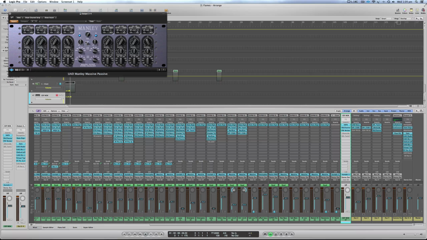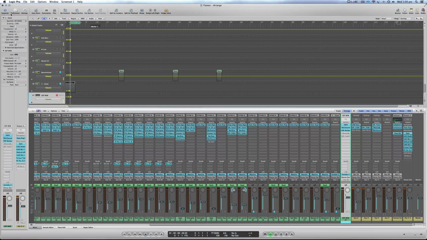I use this as my last EQ on my master out, and it just sweetens everything up. You can add a lot of top end without it getting harsh. This is my final EQ that I like to just sweeten things up and tweak. Do kind of fine little tweaks at the very end. So I won't show you A-B because I haven't actually done anything on this one yet, but just a heads up, that's one of my favorite mastering EQs.